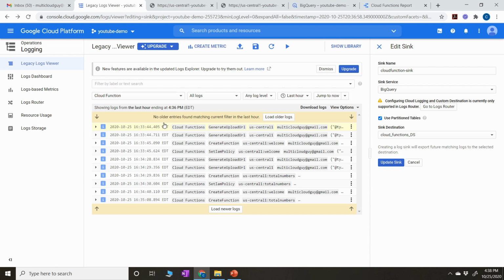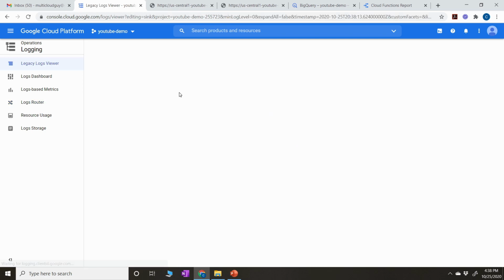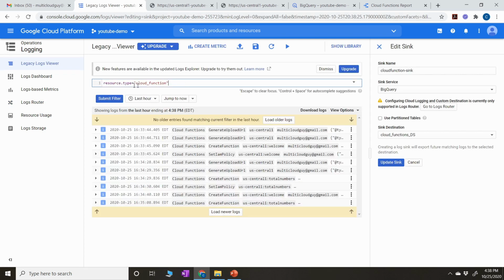Now if you have any doubts on what the filter of the sink is, go back to your logs router, and as you can see here, we have the cloud function sink that we have created. Click on these three dots and edit sink, and here you can see the filter is set for cloud function.